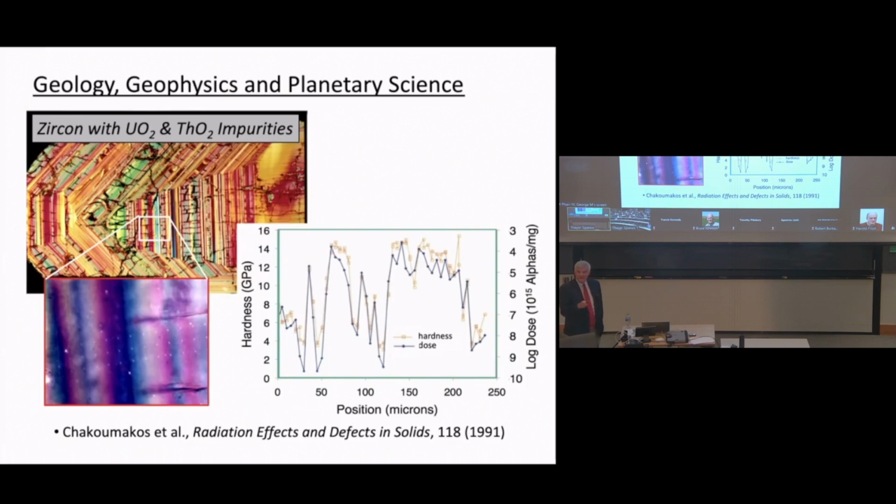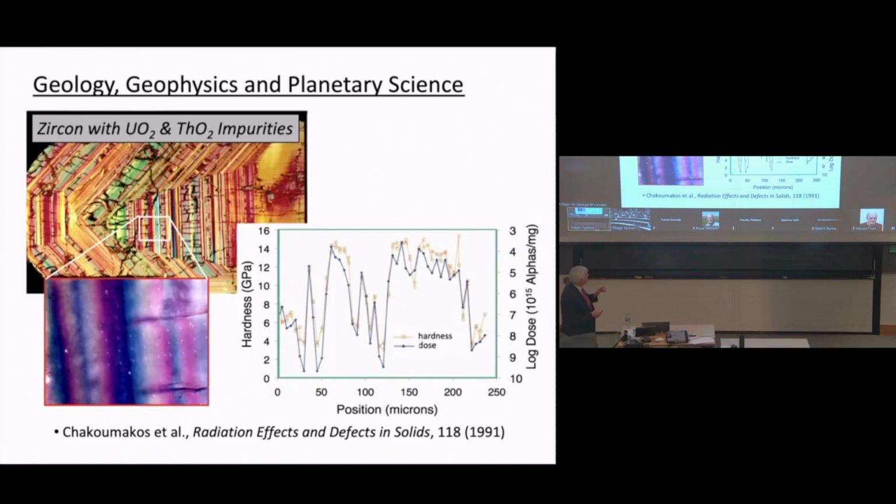And in the regions where the impurity contents are high, you have a lot of radioactive decay. And when you have a lot of radioactive decay, in this case by the emission of alpha particles, which are helium nuclei, then you can cause a crystalline material to become amorphous. And what has happened here is that over the eons that this rock has existed, some of these regions that started off crystalline have become amorphous due to the radioactive decay.